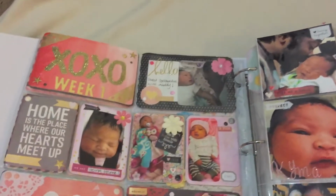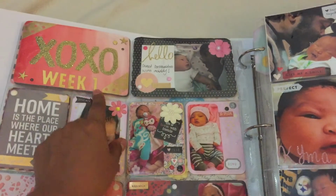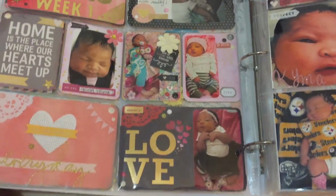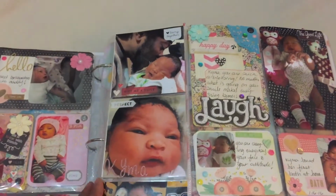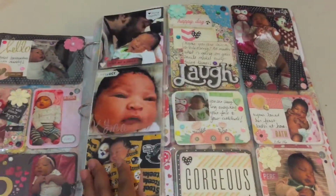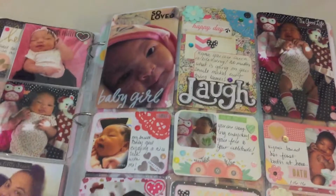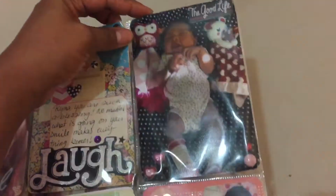And this card is a card that I found in the dollar spot in Target, and I just trimmed it down and added the word week. Her daily conversations with her dad, us finally coming home, and her little tutu, and another picture of her and her father, her brothers, her first bath at home. She was so happy and content after it. It was so sweet. A little story about her laughing. Something I was doing or saying, she thought it was so funny, just was cracking up laughing.